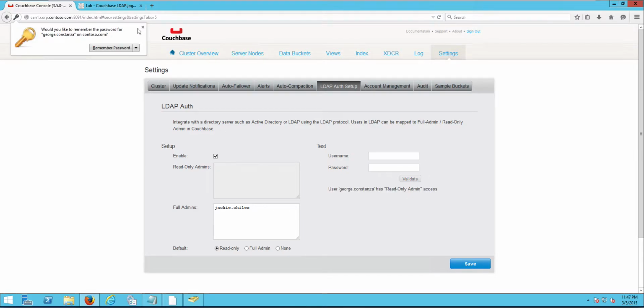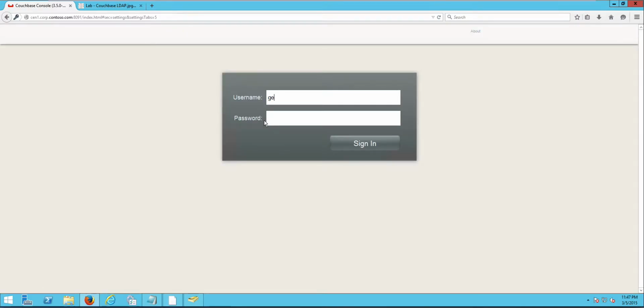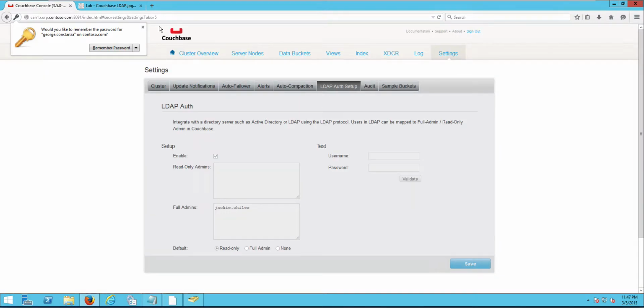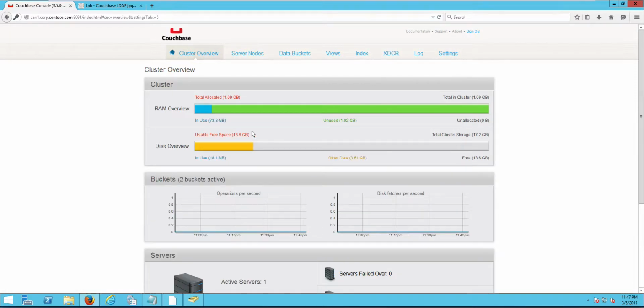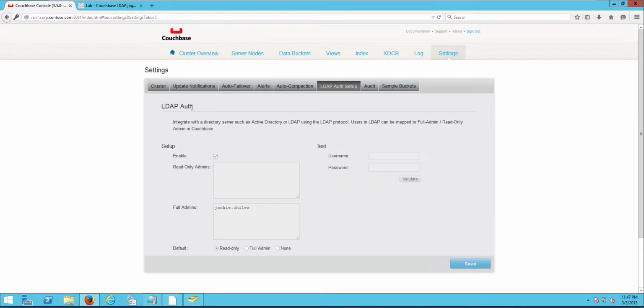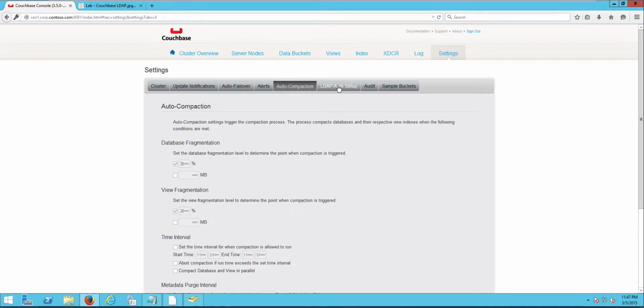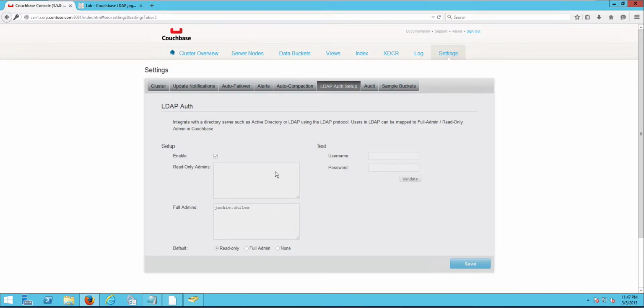He's a read-only admin. What that means is that if I log in with George, notice that everything that I'm seeing here is grayed out. If I go to settings, everywhere I go is completely grayed out because I'm a read-only user.